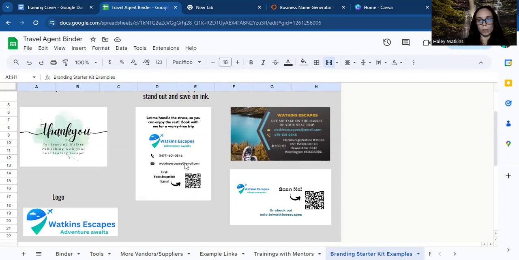What I do is I'll print it in black and white and print it on colorful paper. That way I save on ink and it stands out as well. I also do a thank you card. So when a customer or client books with me, I will mail them out a thank you card and put in a couple little gifts inside the envelope with it.